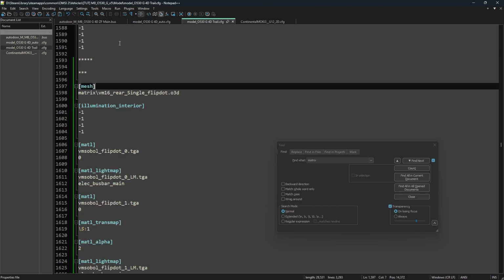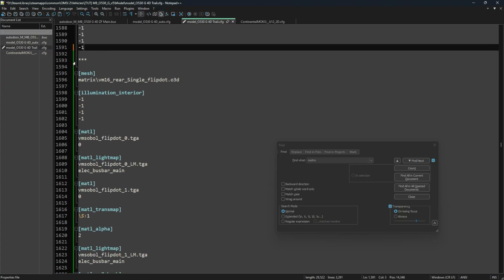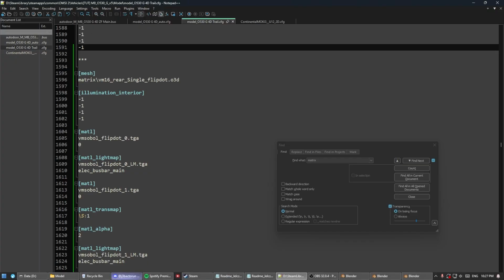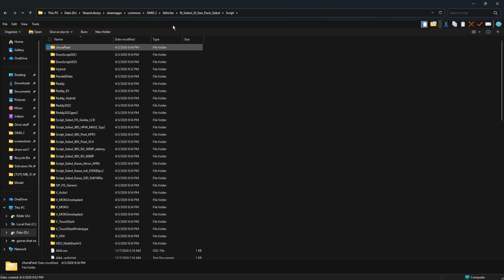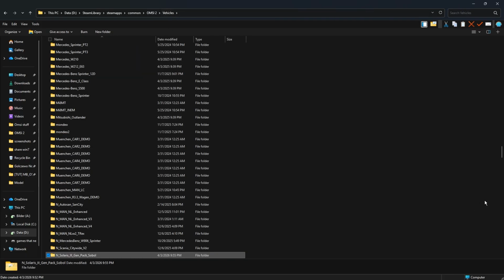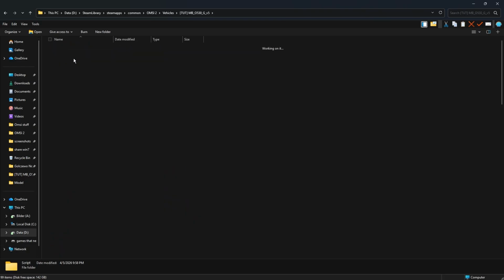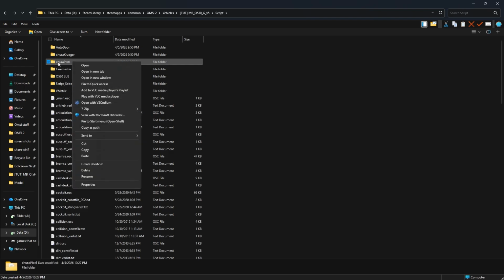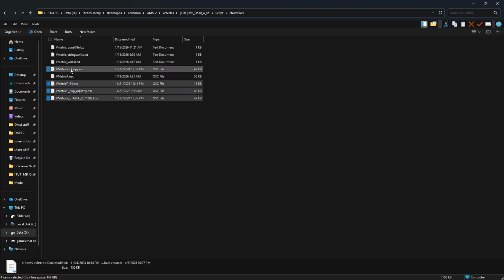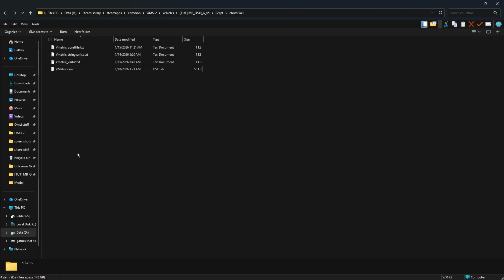Now we need to copy over the scripts. Now it depends. Personally, what I like to do is when I'm making a dedicated bus where I know I'll be using RNG or a pixel, I will use that or only one font in the script. Now we just copy the horapixel folder from the bus we are copying the matrices from, and we put it in here. Now we can also remove the file if there are any excess files. You can remove them, and now we have these 4 files.